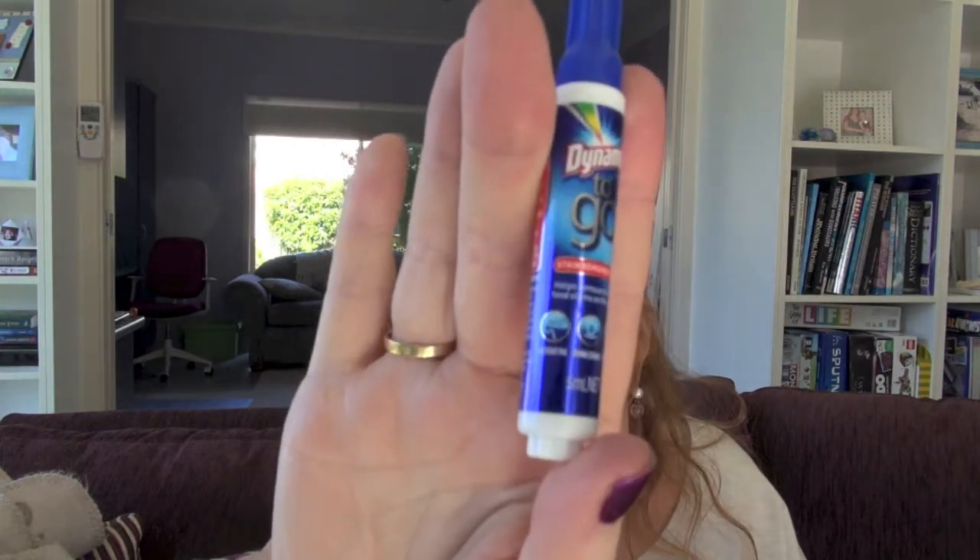You've really got to be on the ball when you're packing. The next section opens right up and it's a really wide section — that's what I like about this bag. I've popped in my spare little earbuds — I really don't like these, they hurt my ears, but in a pinch I can use them. In the mesh part I've got another pack of tissues, some hand and body wipes, a handful of lens cleaners, and a little Dynamo go stain remover, which I found and didn't know I had — so that's perfect.